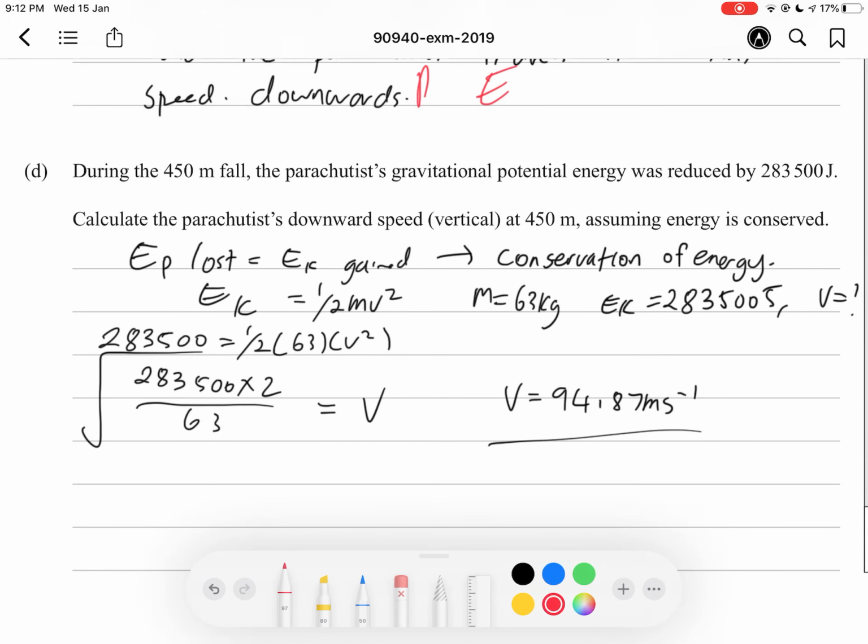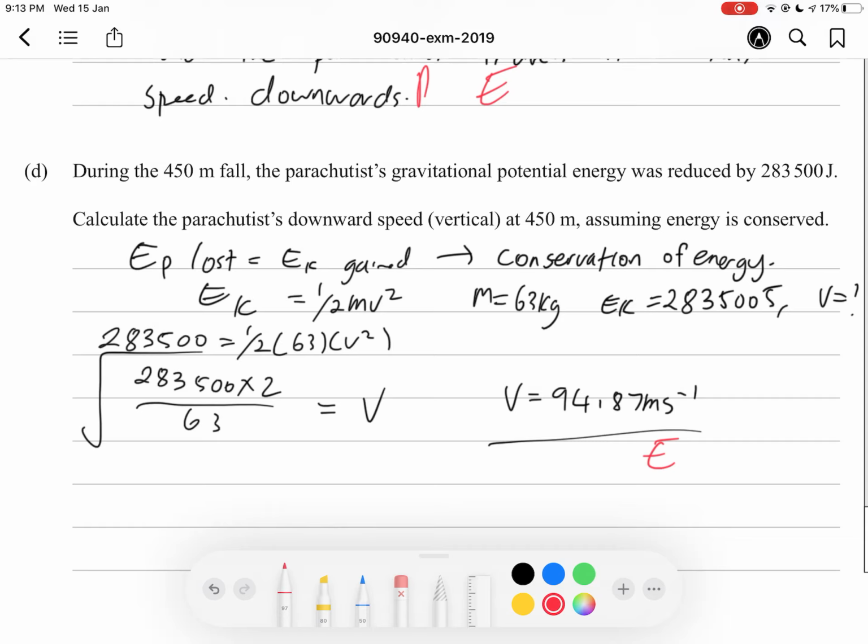For this question, it's a tricky question actually. Could either be an excellence or a merit grade. Could be either or. I think because last year this question was an excellence level question, I'm gonna assume that this year is also an excellence level question. So assuming you got your final answer as 94.87 meters per second, you'll get an excellence grade.